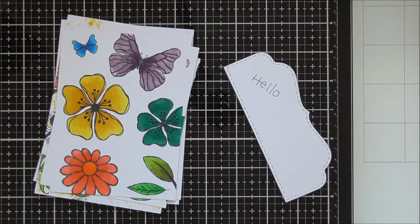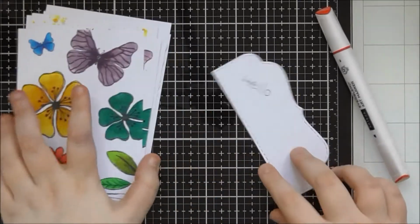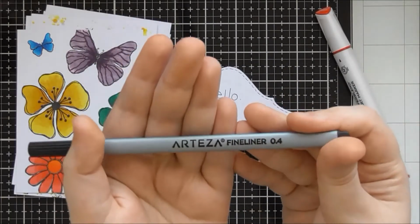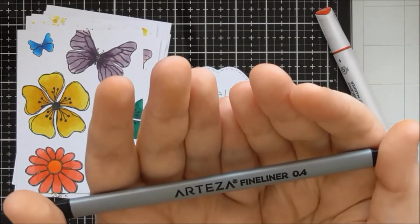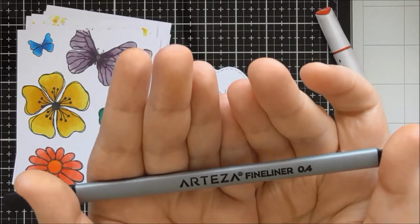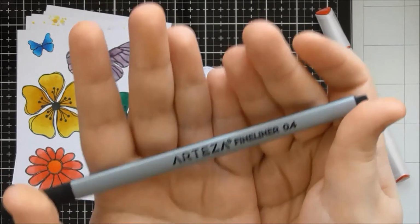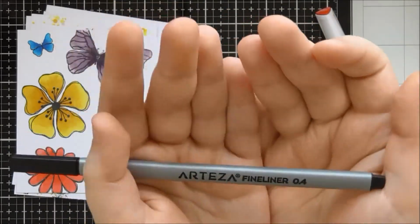Let me just get a pen out because I've put them on the floor now. Let's just go with a red. I've got tomato red because it was one of the easiest ones to grab. So here, these are the Arteza Fineliners. They're the water-based ones. I think I showed these in either my watercolour video or my gouache video. But they're really, really lovely. I use them all the time.